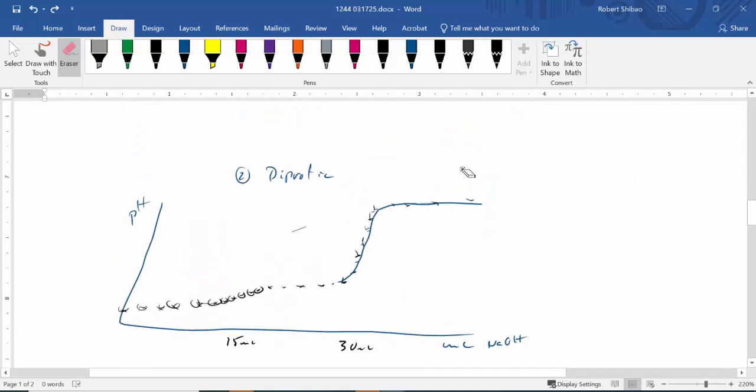So, since you don't know if you have a monoprotic or diprotic, you're going to slow down here. What you might see is this flat line, or what you might see is that there's a tiny wave. And then, for sure, everybody's going to see this around 30. And so what we're going to do is take wide intervals to save time where nothing much is happening, where it's kind of flat, here, here, here. And then narrow intervals where we might see something happening.